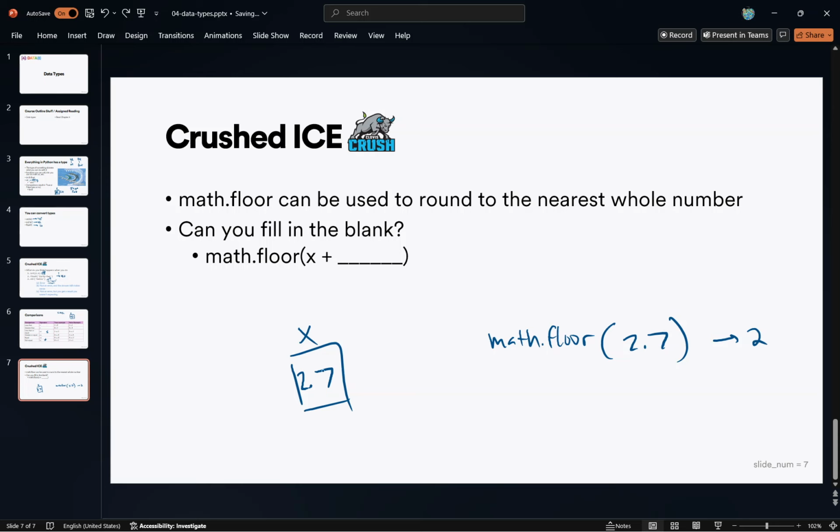If x was 2.5, whatever I put here should somehow make it at least 3. Let's think about our range. If x was 2.4, then whatever I put here should still be brought down to 2. And if x was 2.5, suddenly it's made it above, and anything bigger as well, 2.6 and on. That's the range of things that could have been an x.